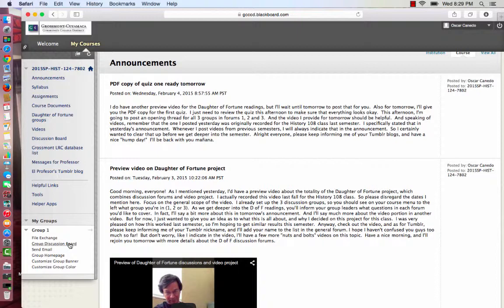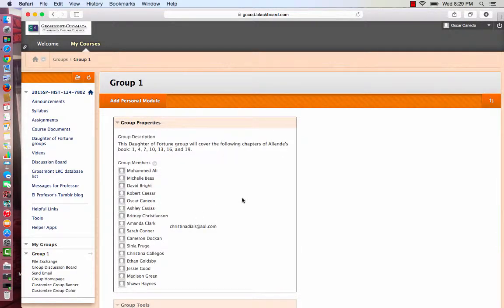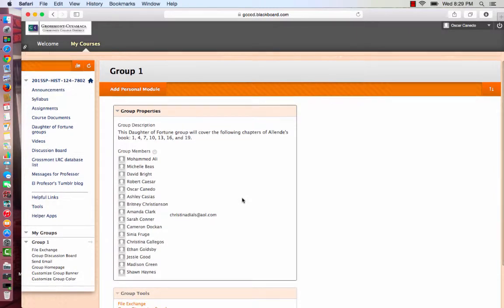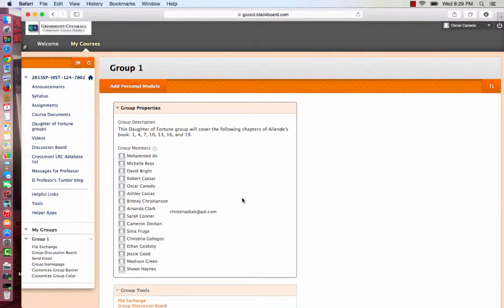You get the idea. And before we get into the actual discussion board itself, let's take a quick look at the group homepage. The group homepage has the list for everyone who's in the group. So everyone from Muhammad to Sean, that's the last names A through H, you're all in group 1, and there of course is my name. That is my student account name.